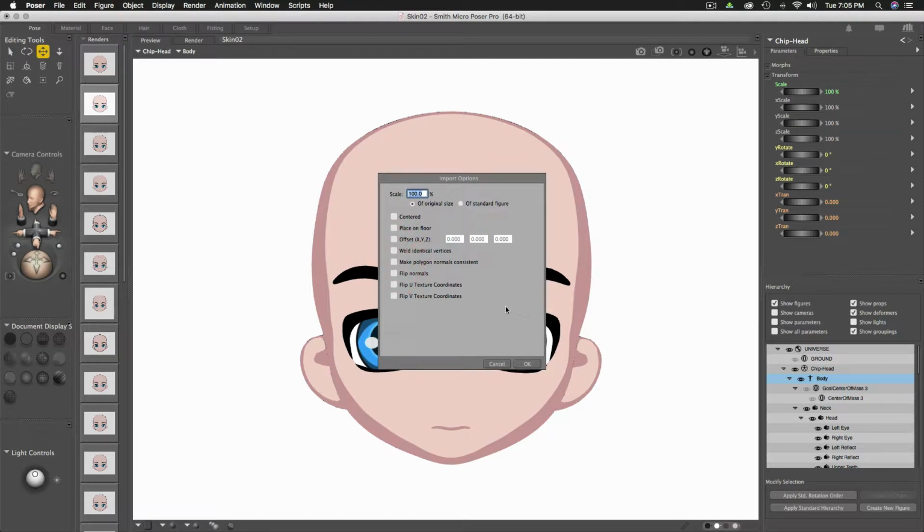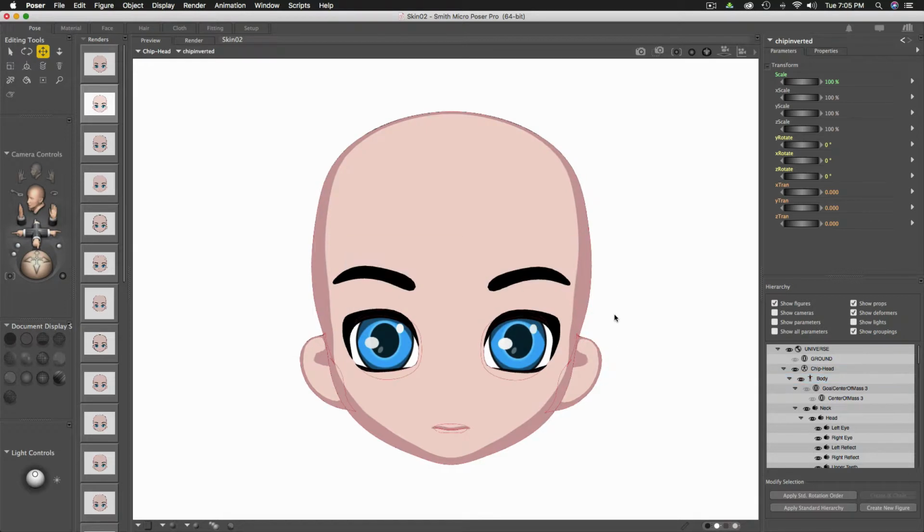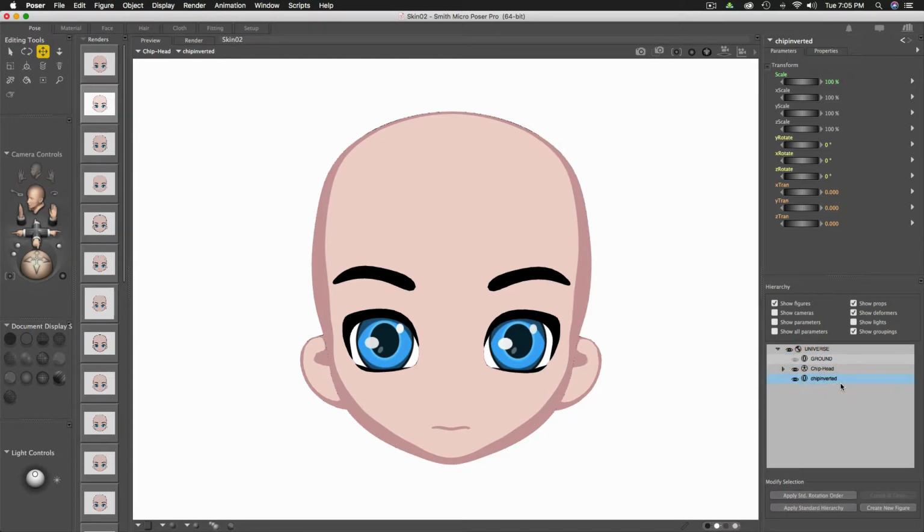We want to leave it just as is. Say OK. And then I'm going to bring in the chip inverted object. Now, it's the same size as chip, so it doesn't look like anything's happening. But if we go over to the hierarchy, we'll find that there's a prop here called chip inverted.